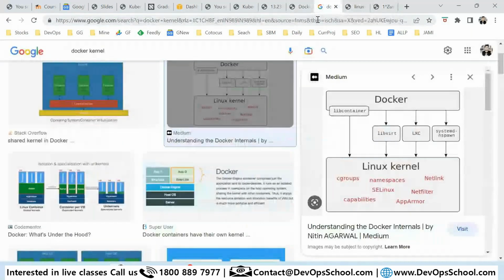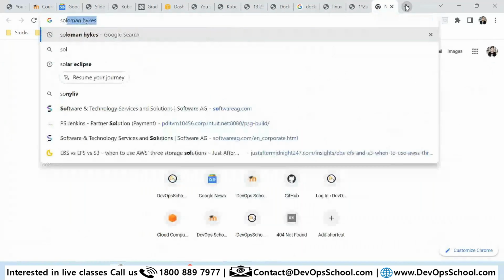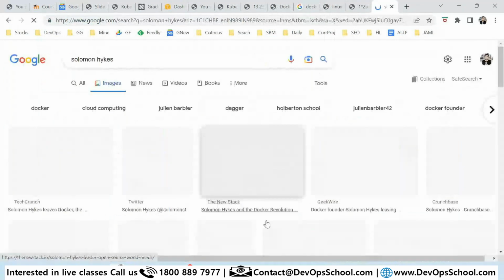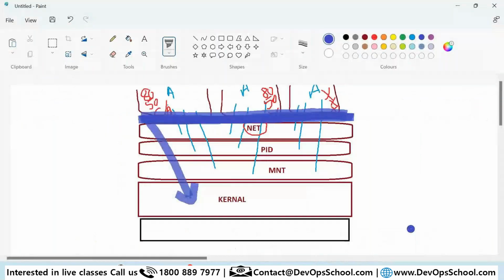So after that, what Solomon Hykes did, he said, hey kernel, think simple, guys. Always think simple. This software which he developed is asking the kernel, hey kernel, create one network.